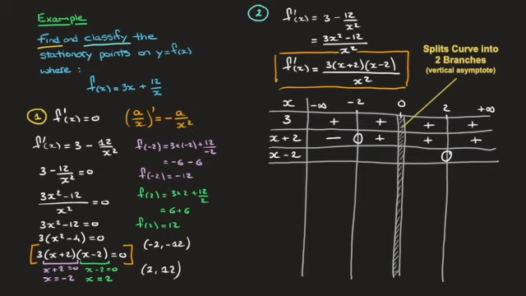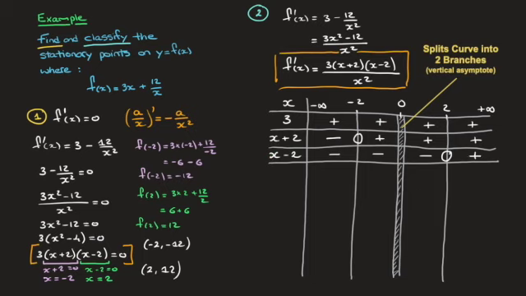And you can go ahead and check, but if you replace x by anything less than 2, then x minus 2 will be negative. So I write negative, negative, and negative. Now for the 4th cell we have here, we're dealing with x values that are greater than 2. And if x is greater than 2, x minus 2 will be positive. So I write a plus sign right here.